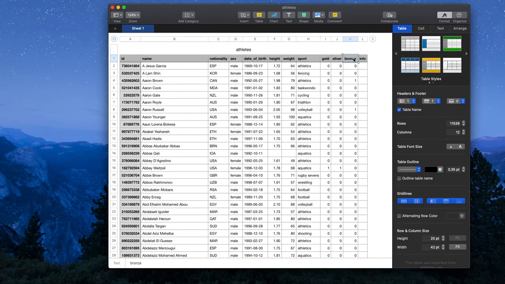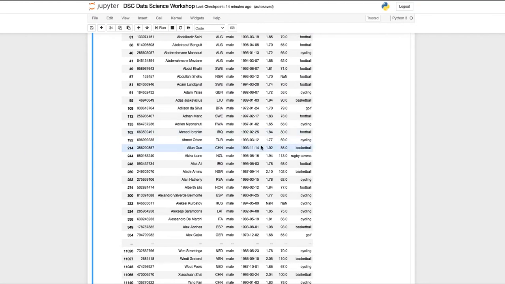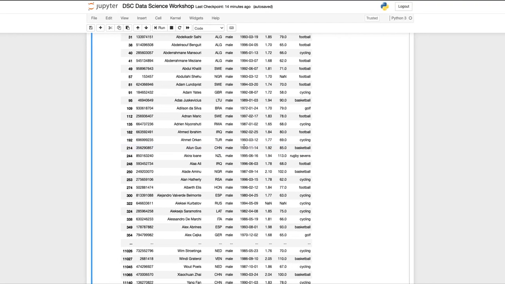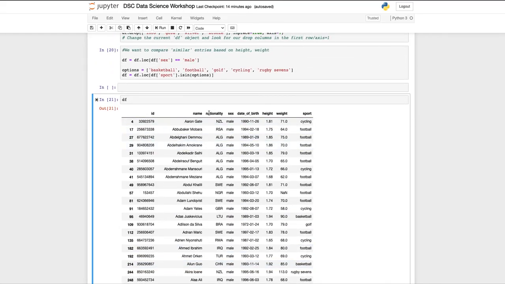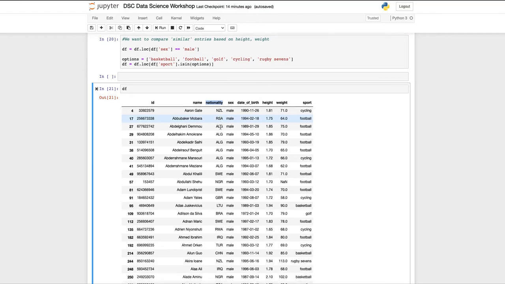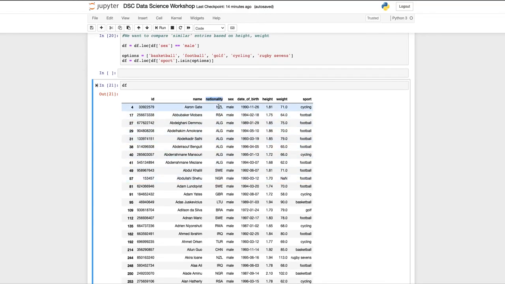And the reason it does this is because most models like continuous data, right? So in order for the models to work, you can't have a nationality column with a bunch of discontinuous data. It doesn't work. And so you'd have to split it up into a bunch more columns, each with a 1 or a 0 in it.